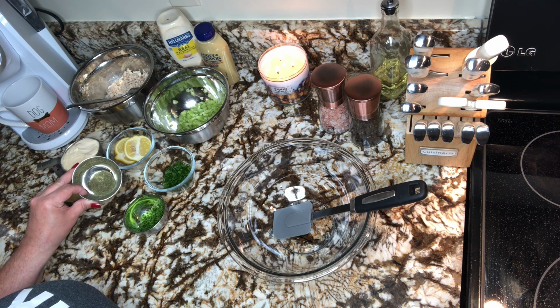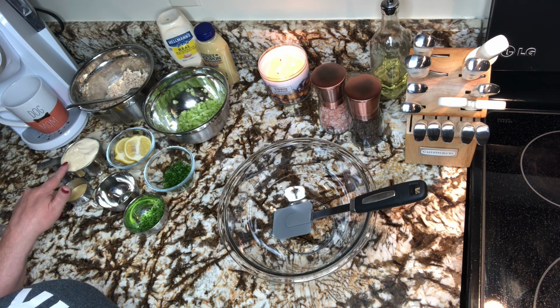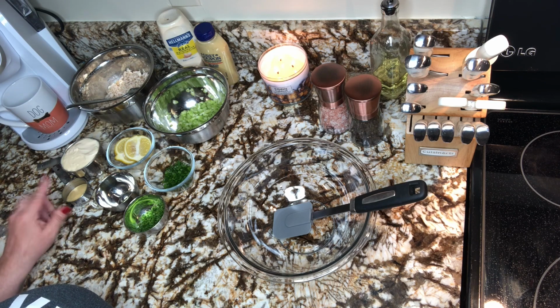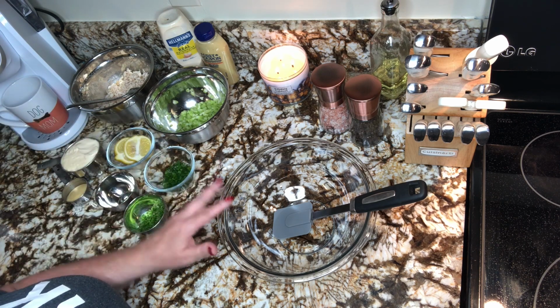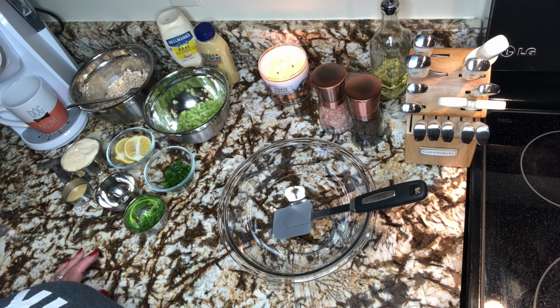I have about a teaspoon of dill seasoning. And then I have a cup of Hellmann's mayonnaise, and then about a tablespoon or so of Grey Poupon Dijon mustard. You're also gonna need some salt and pepper to taste. And that's it, guys. That's all you need to make this delicious chicken salad. So let's go make some chicken salad, guys.